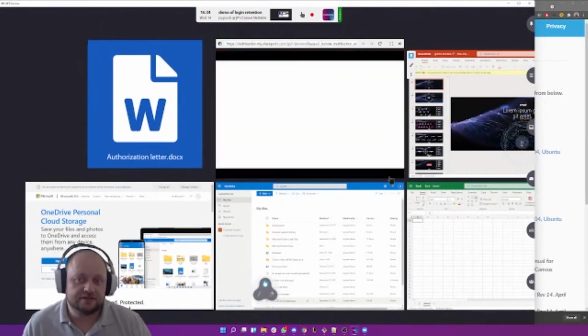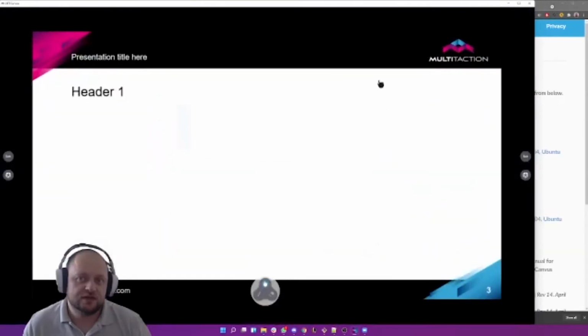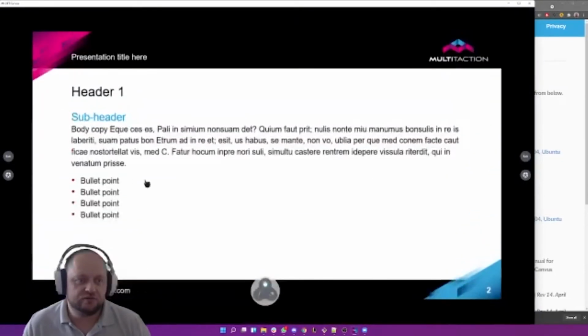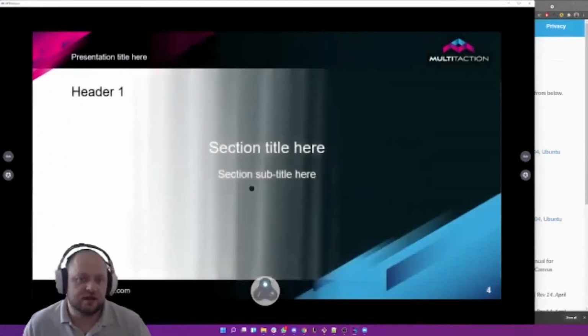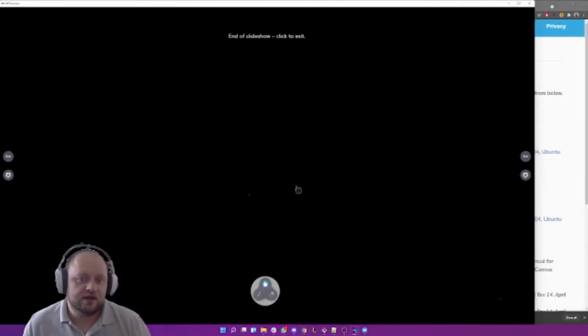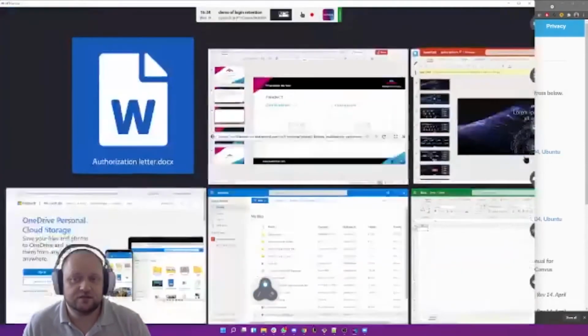If I want to go full screen, I simply pin it so that I can interact with the window. And then I set PowerPoint to full screen first, and then I set the window to full screen. And now I have PowerPoint running full screen. I can swipe left, swipe right to animate through my PowerPoint slides. And when I get to the end of the slideshow, it takes me back to showing PowerPoint exactly the same as it does on your laptop, right?